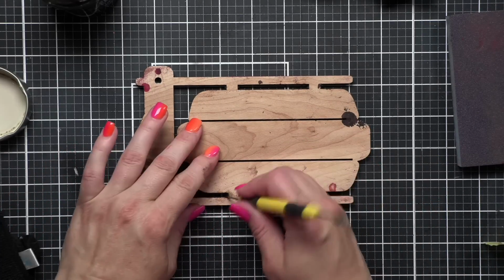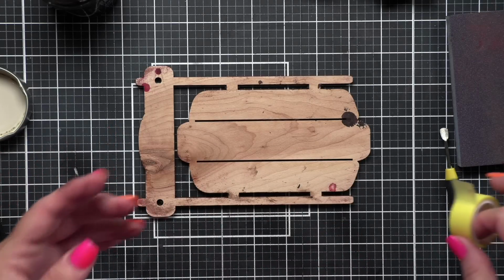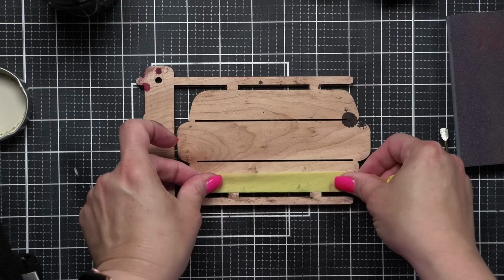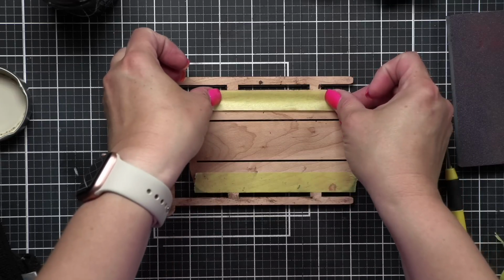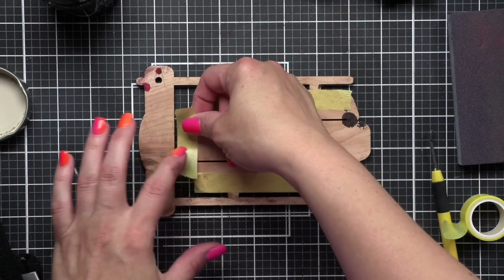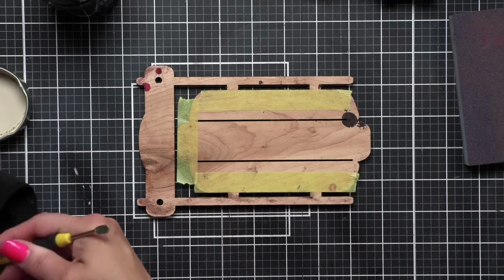And here I am simply taking a piercing tool, a stylus would also work, and I am going to remove any wax, any paint from the cut lines in the sled. And then we're going to paint the back. And I'm just going to speed this up a little bit because it is the exact same technique as the front.